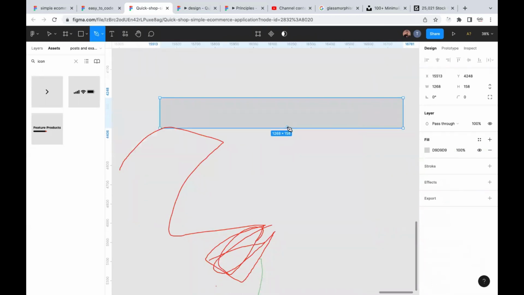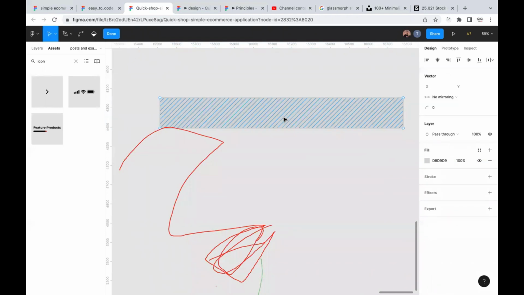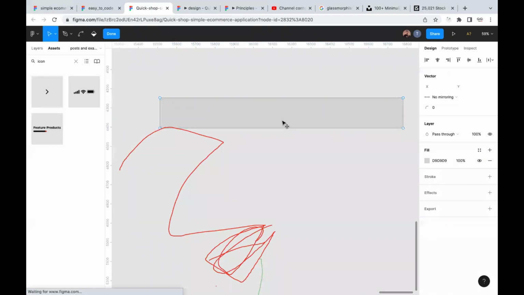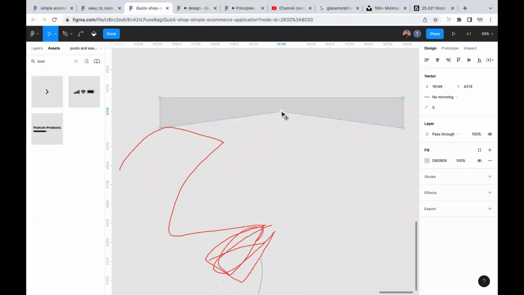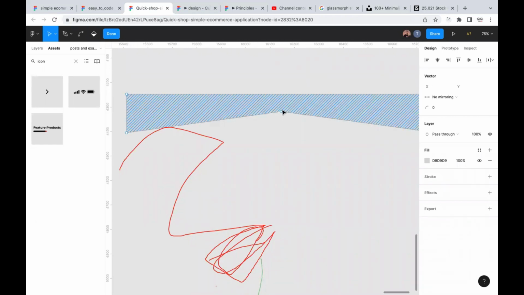If I double tap inside here, I can click here. I can apply stuff here and basically drag this. Then I could use this now to stretch it.